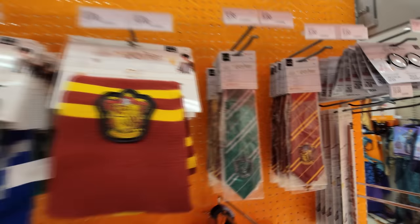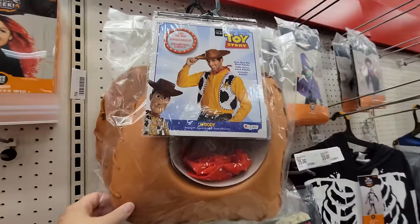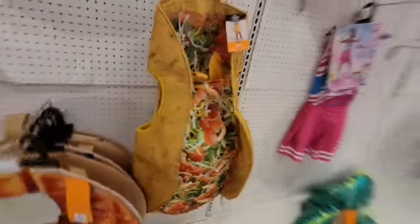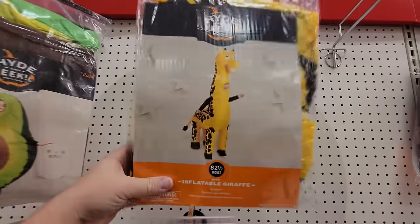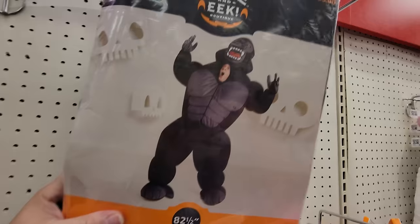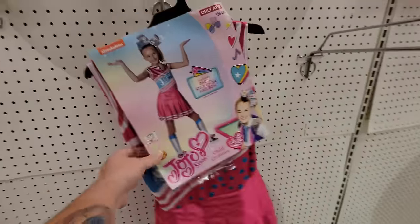I love this one — you can be a mummy instead of actually trying to wrap yourself in toilet paper. Oh my gosh look — it's Woody's hat. You always see the costume, but you never just see the hat. What in the world — you can be a taco. Now I want to go to Taco Bell. It's a taco costume. You can be a waffle, you can be a wiener, you can be a mustard. Here's an inflatable avocado, but this is the one I really like — the inflatable giraffe. And this one's cool too — it's an inflatable gorilla. My granddaughter would go nuts on this. There's probably about a 97% chance that I will see her wearing this at Halloween.